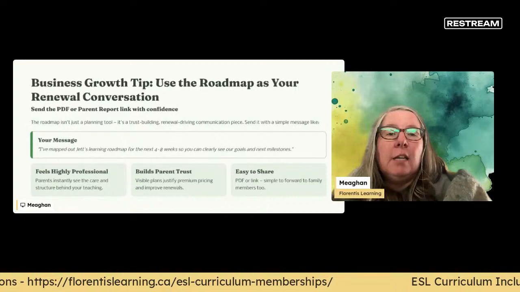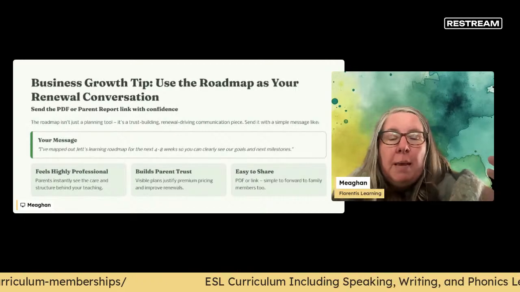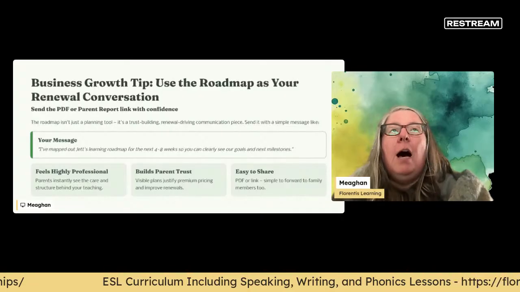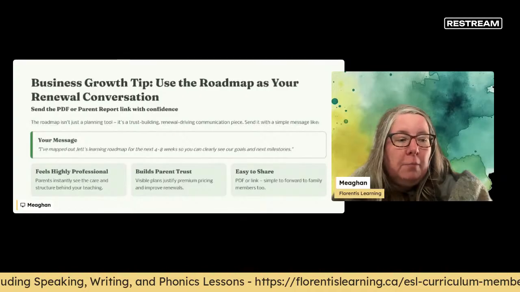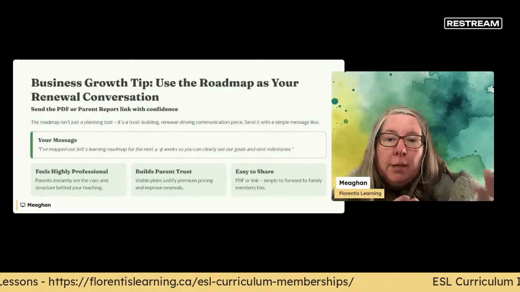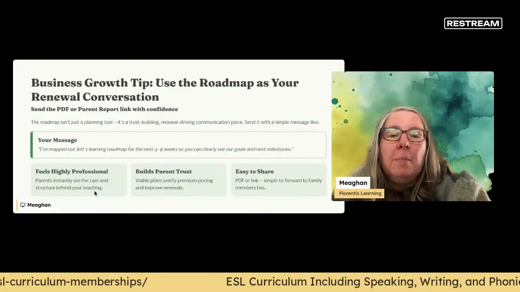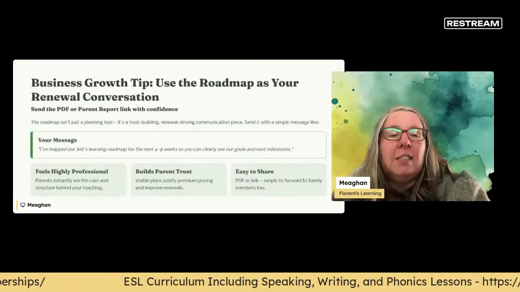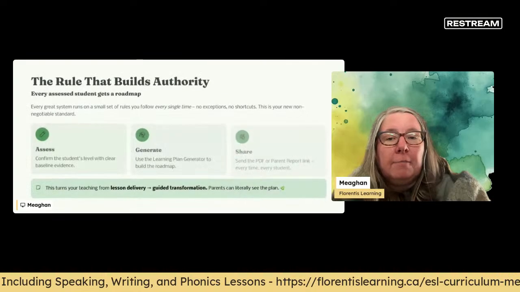The other thing is that if you only did your initial conversation or your initial package, maybe for a month or 6 weeks, because you had built your roadmap for an 8 to 12 week period, this allows you to reflect back on that and say, oh, we want to continue to reach those goals. And this does help to build parent trust. It's super easy to share. You can share the link or you can share your PDF.